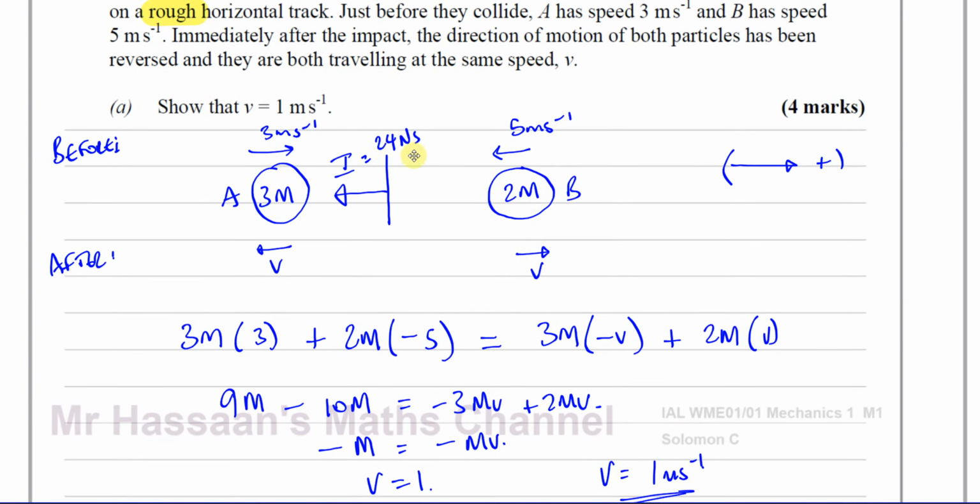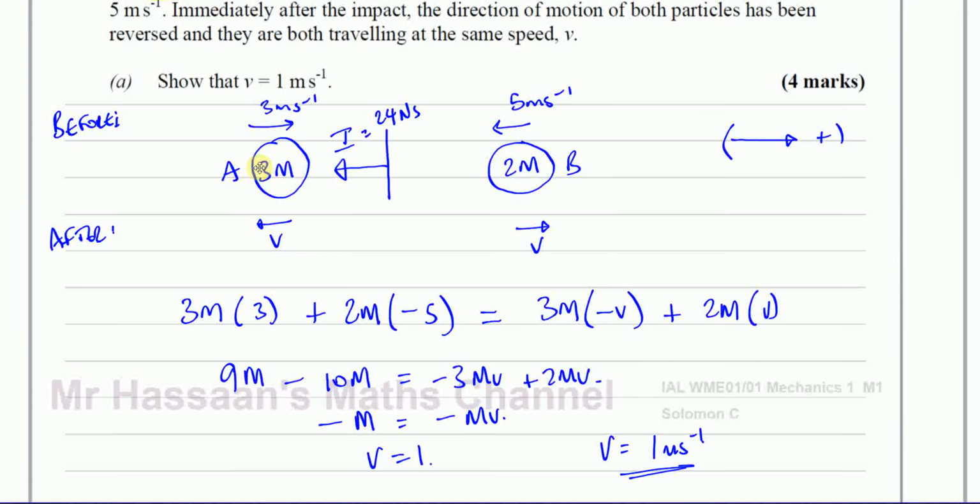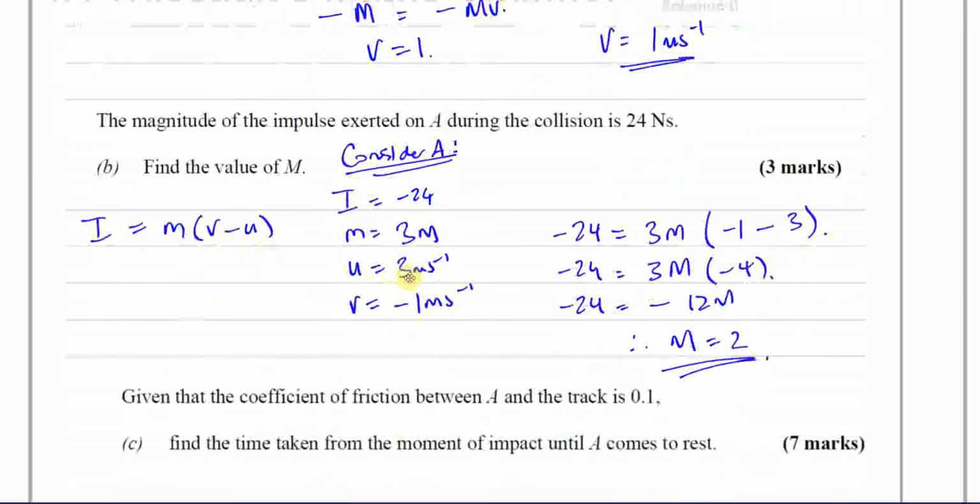Okay, so you've got to be very careful about the signs again. The impulse acting on A is opposing its motion, so it's acting in the opposite direction to which A was initially moving. Therefore, according to the convention that we use, it's going to be negative. So we have to be very careful with these signs. That's something that a lot of people get messed up with in these questions. They just put the magnitudes in without thinking about the fact that they are vector quantities, and it will affect the answer.